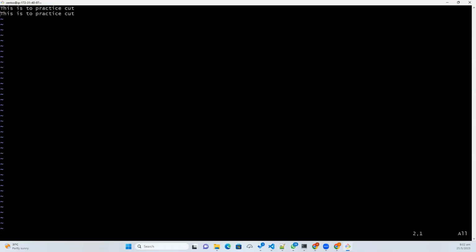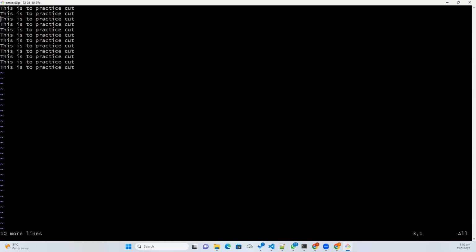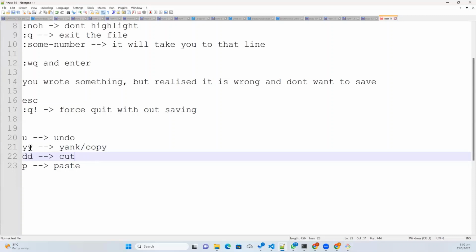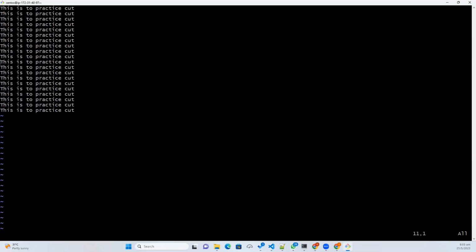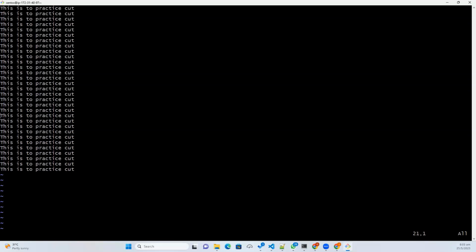So now I'm copying, pressing YY here. If you want to copy 10 times, just 10p. That's it. Once you press YY, if you give 10p, then the line will be copied 10 times. I'm pasting like this by pressing P repeatedly.